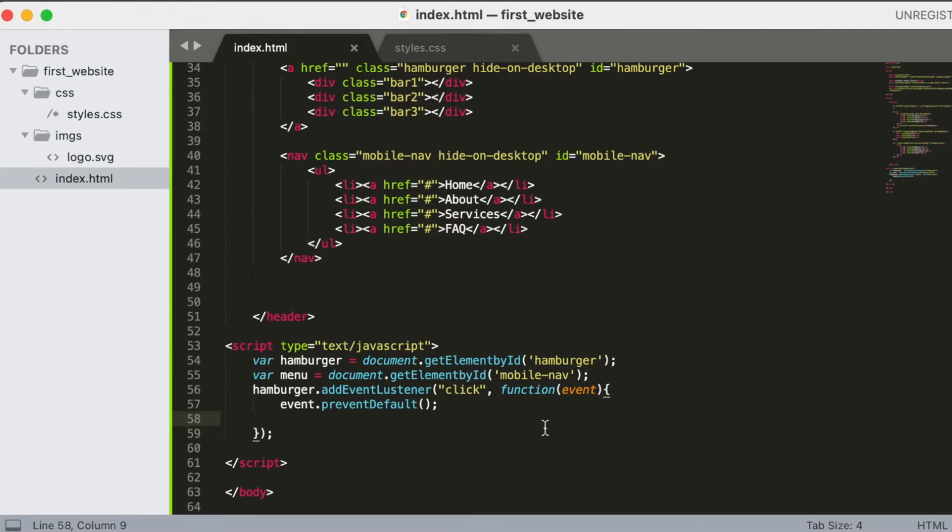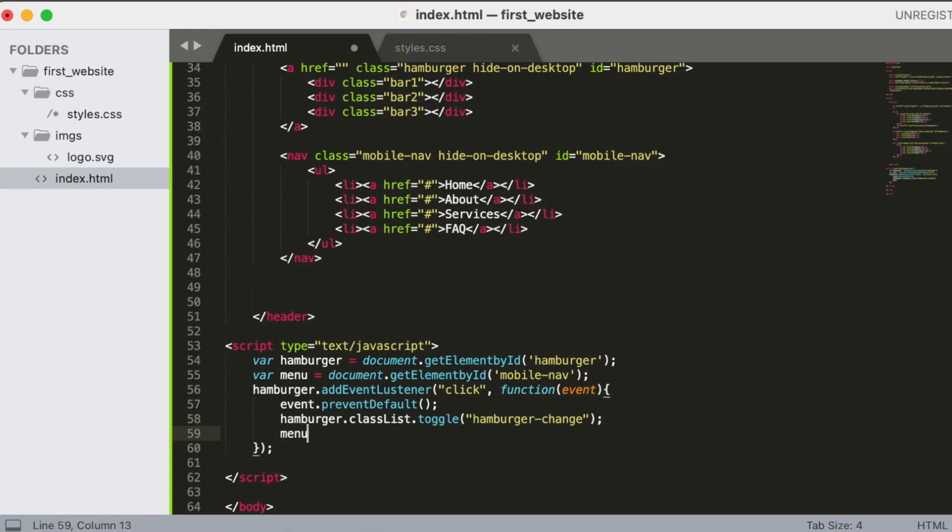The second thing is that we have to add a class list. Hamburger dot classList dot toggle hamburger. I'm going to create a new class, hamburger change. Perfect.